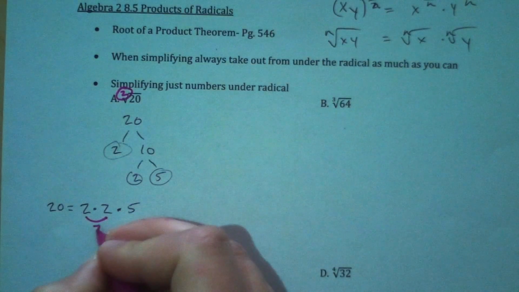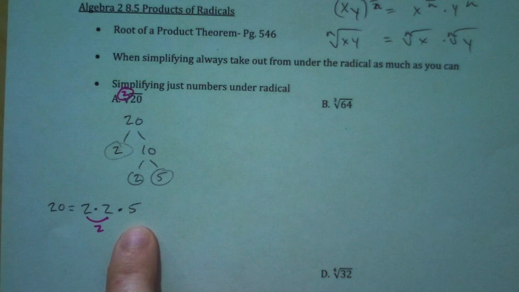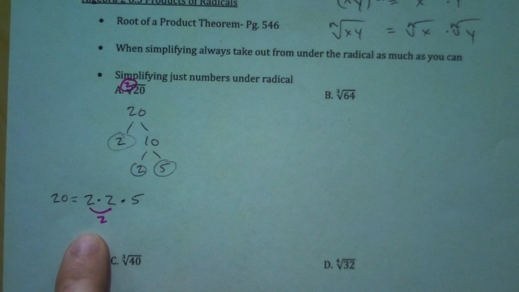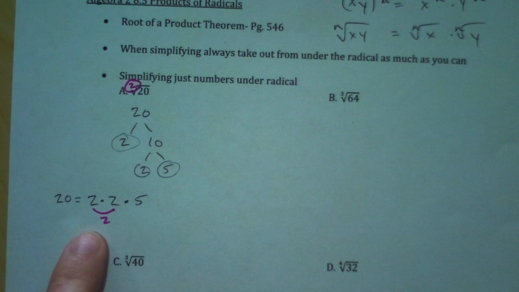So here, this is a little different than what we've done before, because the only ones we can group together are those 2's. So what you would do is take that thing that you grouped together, the 2's. We can take the square root of that, because that would be like 2 times 2, and the square root of 4 is 2. So that would give us, go back to the pen here, that would give us 2.